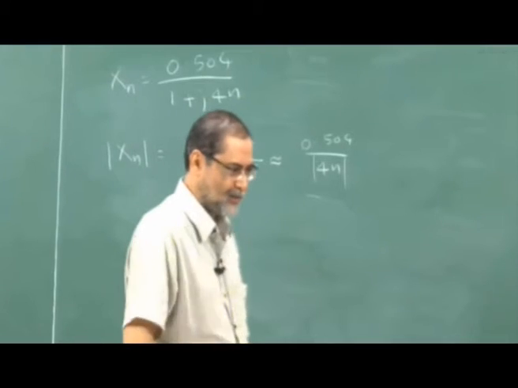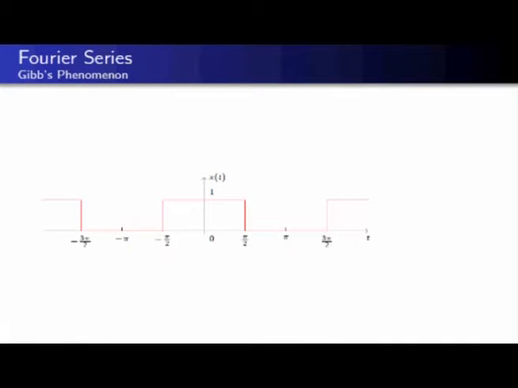Okay, so let's get to this. I've taken the same example, now shown in a bigger picture occupying the entire slide: the same rectangular periodic signal with period minus pi to plus pi. Please remember this has discontinuities. At minus pi by 2 there is a sudden jump. It was 0 before minus pi by 2, and after it becomes 1. So there is a discontinuity. At plus pi by 2, before it was 1, after it is 0. So again there is a discontinuity.